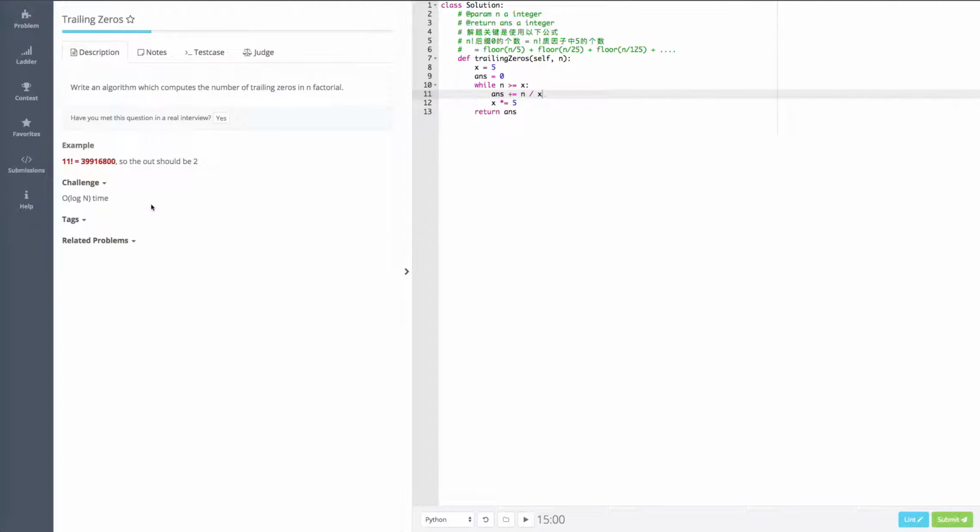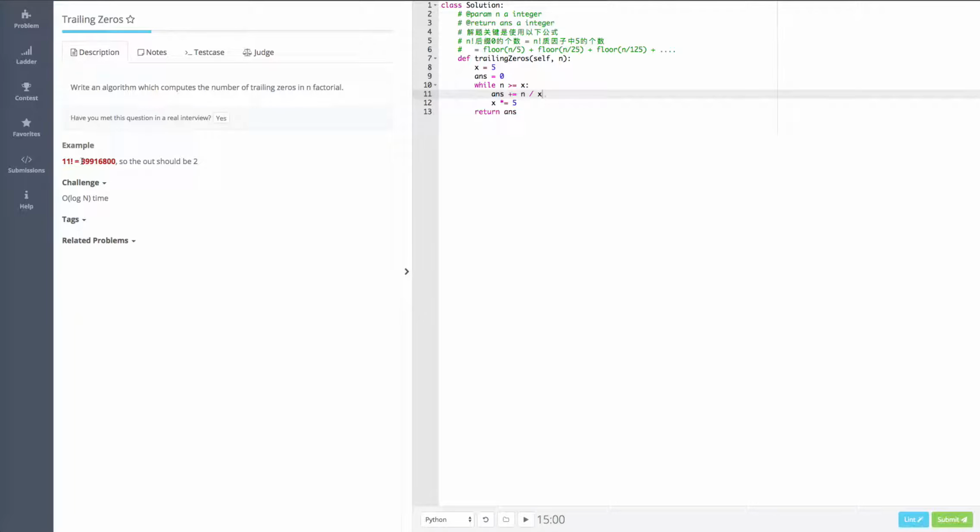This is really challenging. If we don't have this challenge, we have some easier ways to do it. We just simply calculate the result of n's factorial, and we start from the end and count the zeros towards the left until we meet the first non-zero, and then the whole algorithm stops. But there are some issues. The first is that it's quite dumb, and it takes a lot of computation power to calculate n's factorial, because the number is going to be super huge.